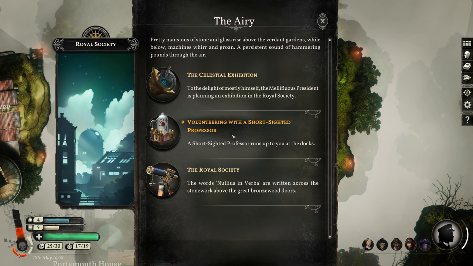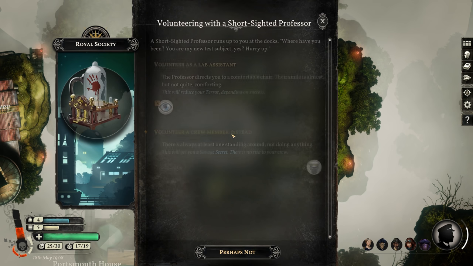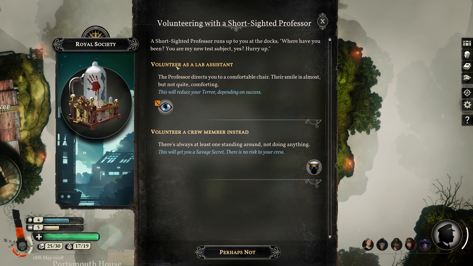Volunteering with a short-sighted professor. A short-sighted professor runs up to you at the docks. Where have you been? You're my new test subject, yes? Hurry up.